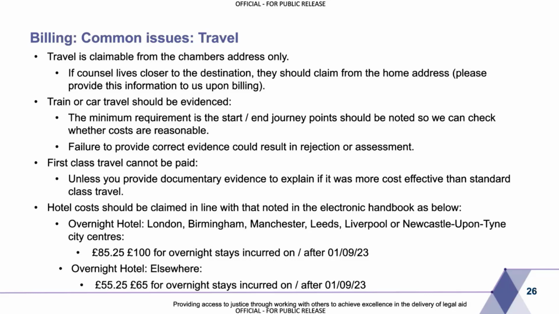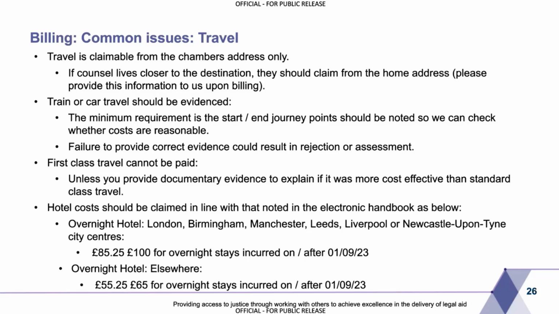It's likely that you're going to have them either reduced to nil, or in the worst case scenario, the claim will be rejected. If counsel has claimed first class travel, I would recommend that you give us some sort of indication of how much standard class travel would be for the same journey, and just give us some idea as to what you're going to be able to be paid.